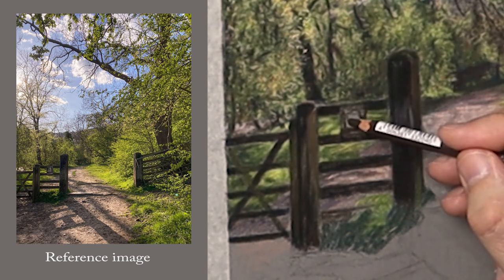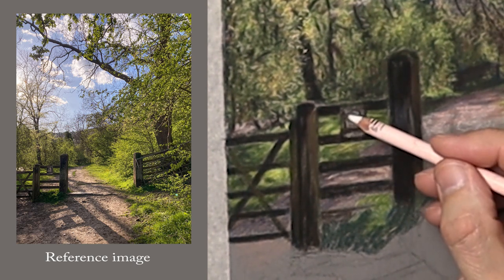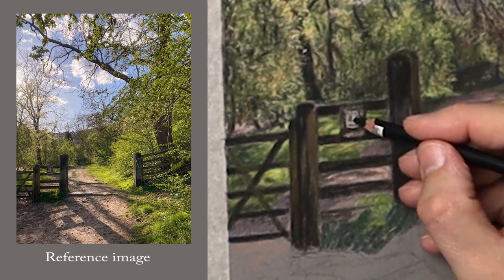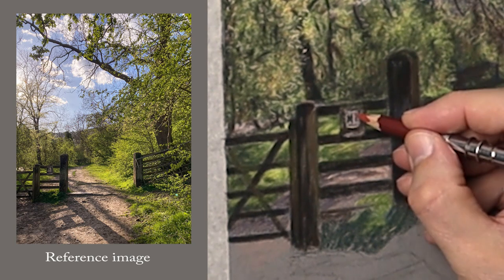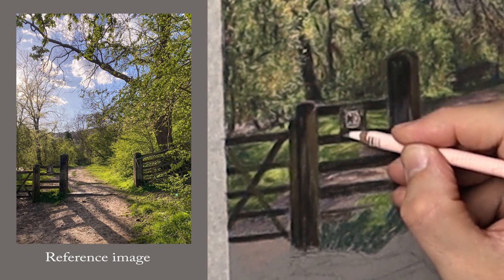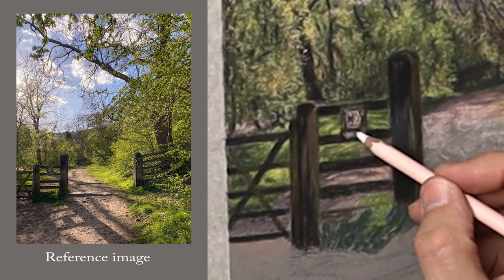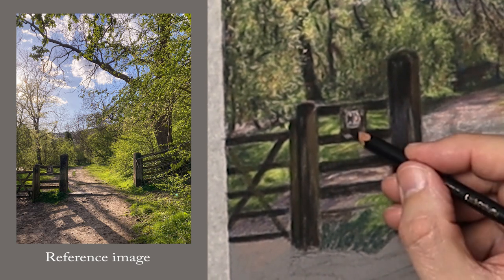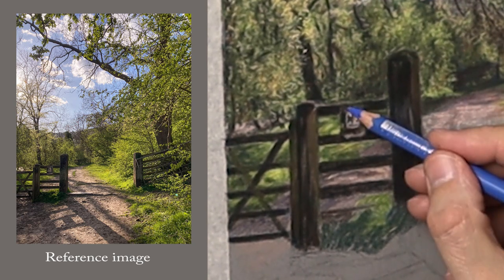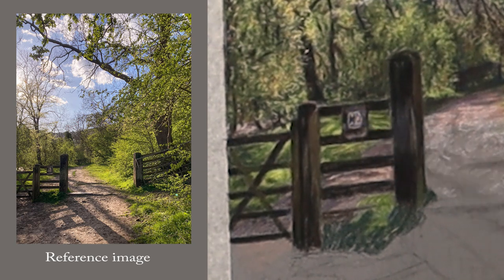There's a little sign on this gate that says 'no' on it. What I'm doing is just trying to keep it loose — basically getting the shapes in there, just the shape of the letters, and then just loosely do it to start with. I'm using burnt sienna for the red part of it, and eventually it does come together. Just get the shapes in there first. I'm glazing over the top with some ultramarine blue, just to get that sort of shadow feel to the white of that poster. Using different ultramarines — light ultramarine, dark ultramarine — then using the burnt sienna, just to create the feeling I want.